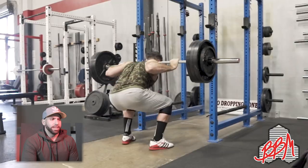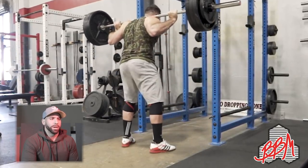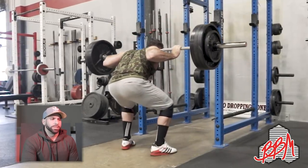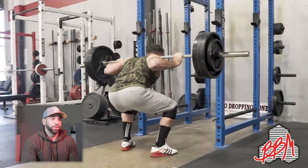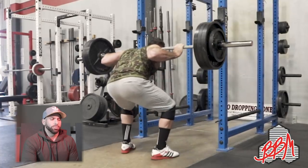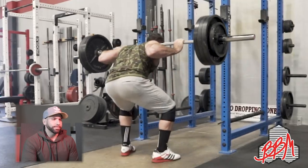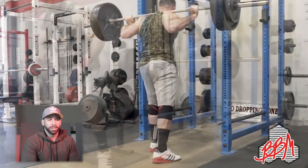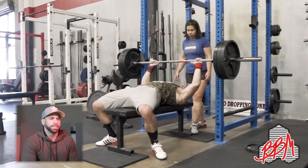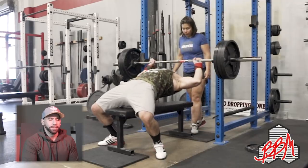Here's my last set — fourth set of eight — and these are pretty okay. I do have a kyphosis, and I'm not necessarily concerned with my thoracic spine; I'm really just trying to work on getting my elbows down more. That's been something I've been struggling with pretty much my entire lifting career. I think high bar squats and safety squat bar squats will help, but a lot of it's my anthropometry — long arms and a really kyphotic spine. That's just how it goes, so we're going to work around it.